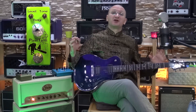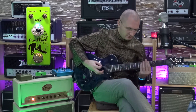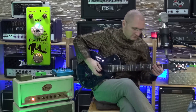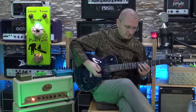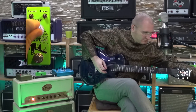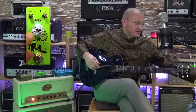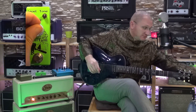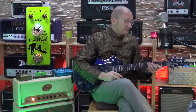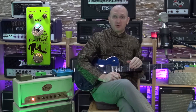Now let's play around with the gain knob. It's not gonna do too much. It's nice that it lights up and that it's there, but you might as well just have it in a position that looks good, because it doesn't really do anything. But who cares? As I said, one trick pony. I've had several Plexi pedals, and except for the Karl Martin, they usually just punch them for one sound, and that's the sound you get.